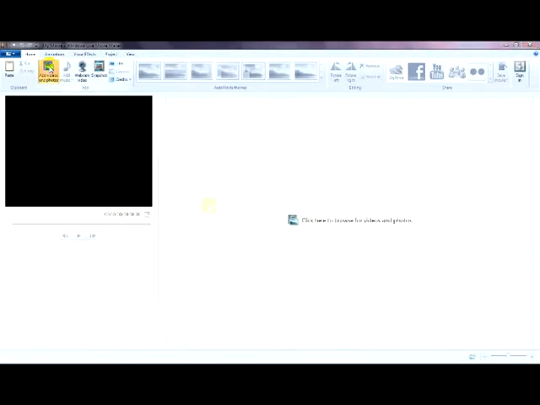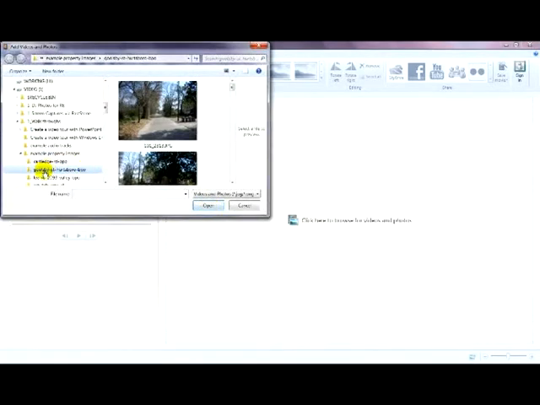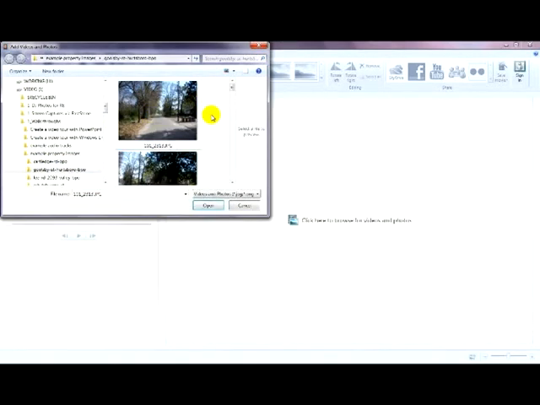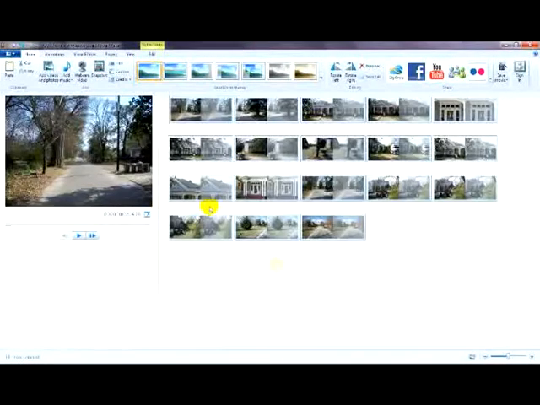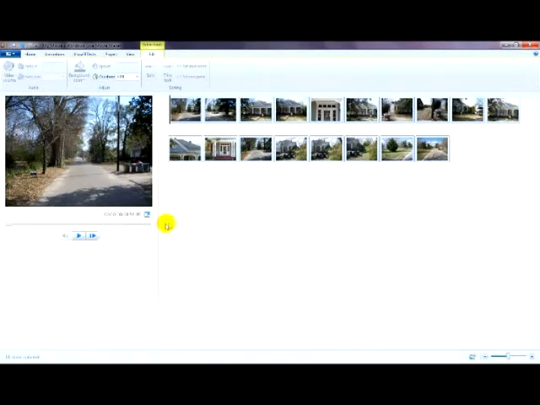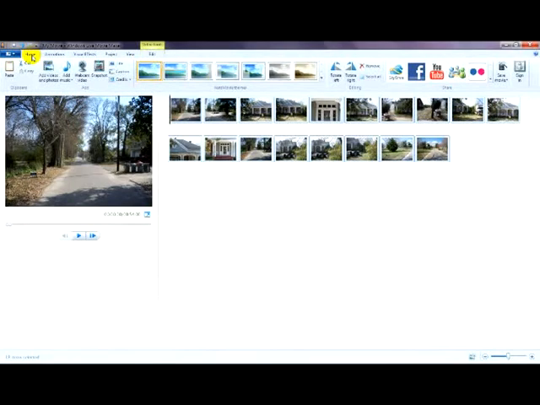You want to add videos or photos, and in our case we'll just add photos. I'm going to choose these photos, and I'll be selecting all of them, so it's just Control A and say open. Okay, click on video tools. You'll see they're set to 7 seconds each. Change that to, well, let's go 3 seconds. Alright, go back to the home.